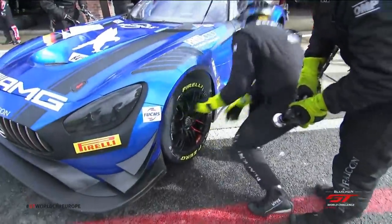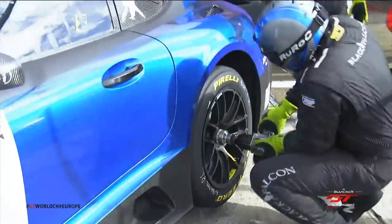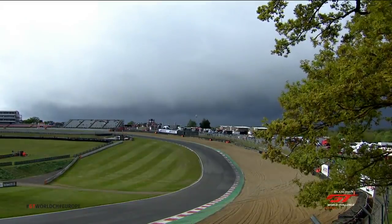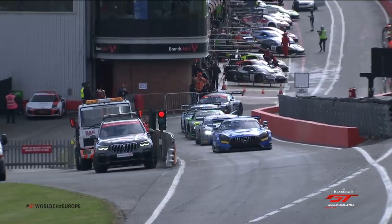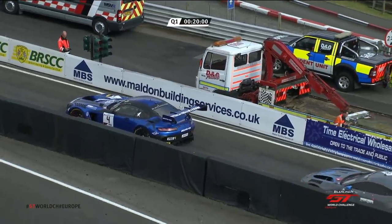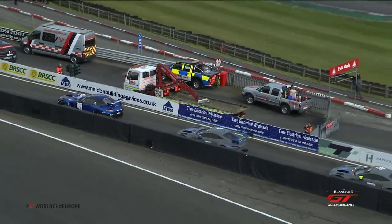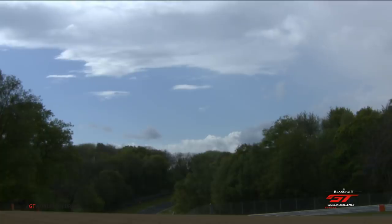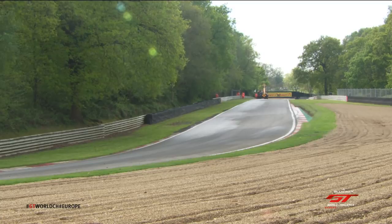Are those new slicks? They are — sticker slicks. That's what he needs. He's going to have the same opportunity that Luca Stoltz had, with a new set of fresh slicks to go out. Just looking behind Paddock Hill Bend — it is grey, almost black. But above the racetrack itself there is still a reasonable amount of sunshine on the track. Track temperatures a little bit higher than they were at the beginning of Q1, which is going to help everybody get those new sticker tyres up to temperature quickly. You need to go out now, nail it, and get your time established. Whatever happens thereafter — you may go too quickly or wait too long. There are still some damp patches. There's still a recovery vehicle on track — that's the reason the session hasn't got underway yet.